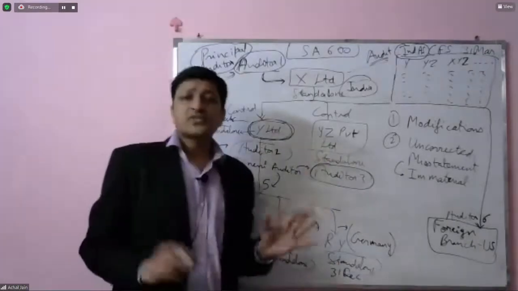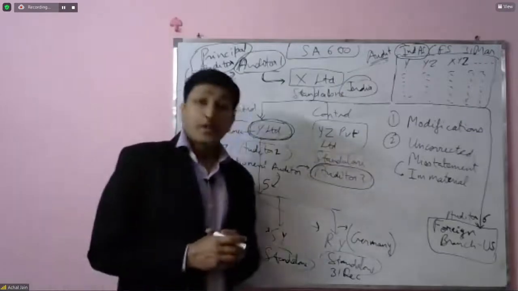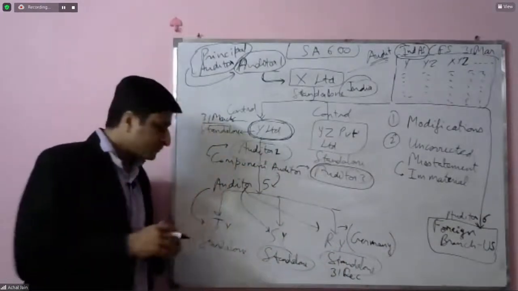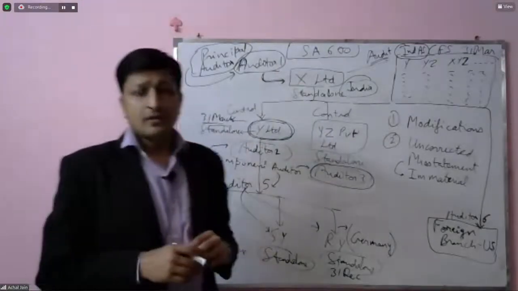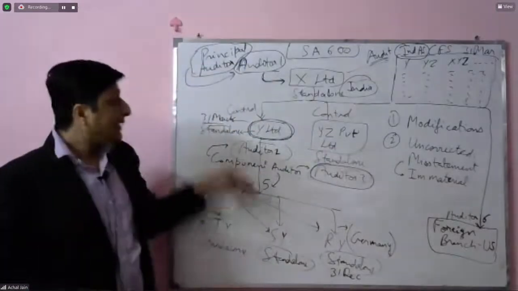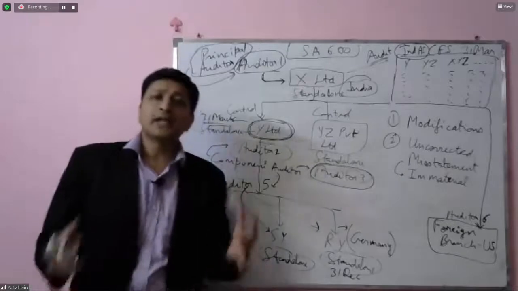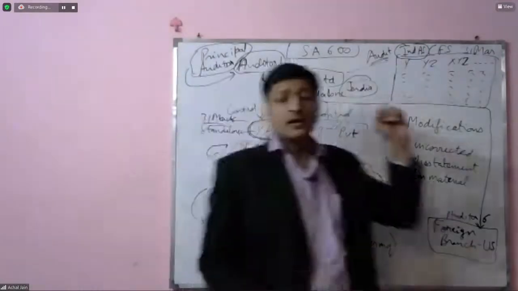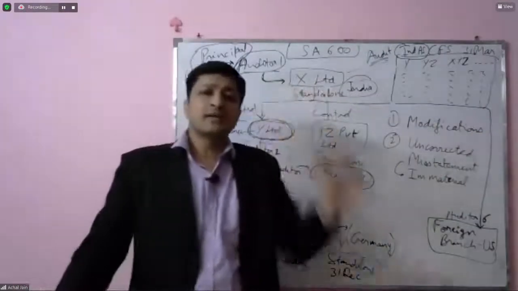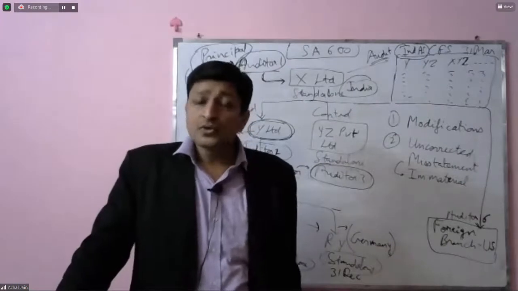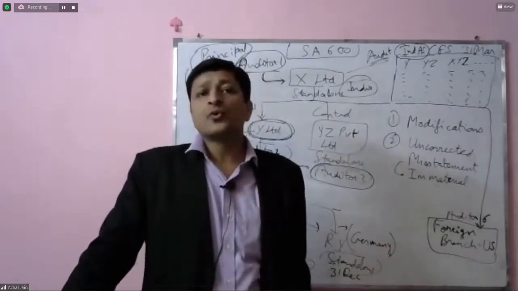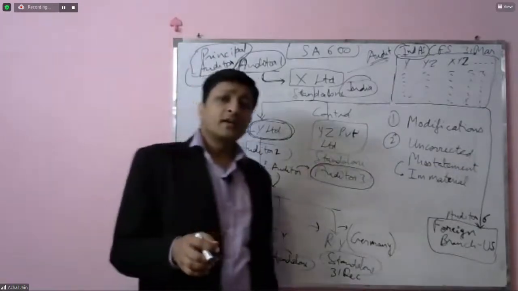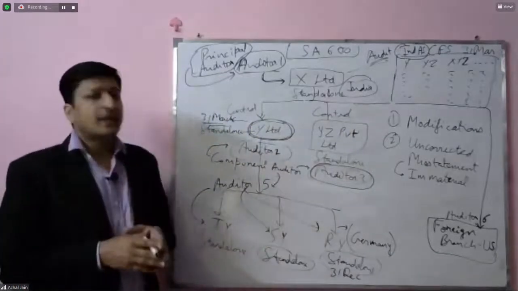Now, if you look at the uncorrected misstatements, first of all, because those were immaterial, that's why the component auditor would provide a clean opinion. But if you look at the consolidated level, it may happen that all these component auditors have shared their uncorrected misstatements. And at the group level, this X Limited also has got some uncorrected misstatements. Now, when it comes to the assessment of whether those are crossing materiality or not, how do we look at it? If we go back to our discussion, we look at it on the basis of the accumulated impact of those uncorrected misstatements.